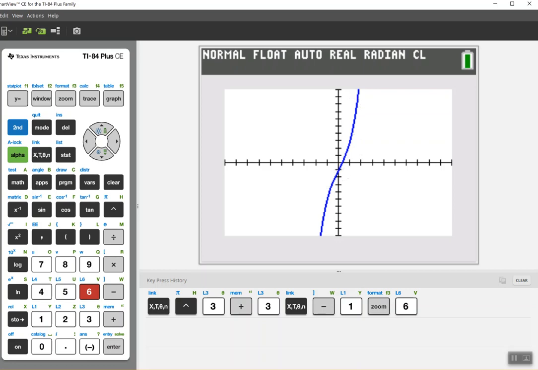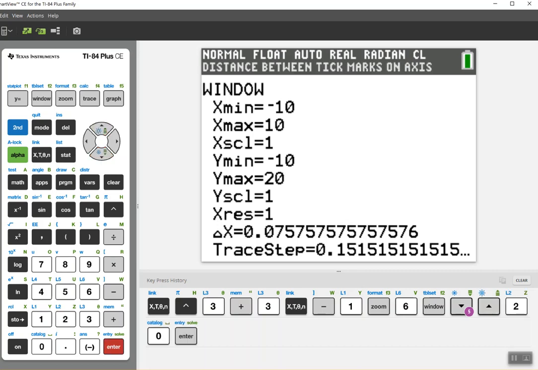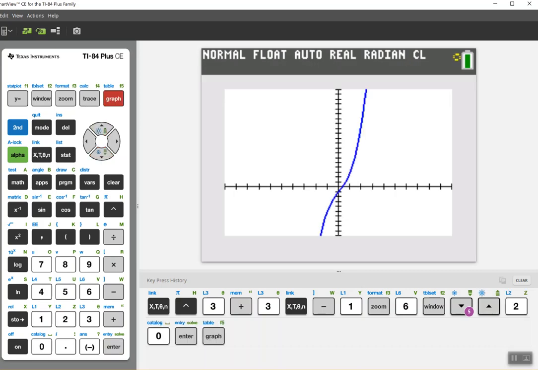To help me see more of the top of this problem, I'm going to change my window settings a little bit. I'm going to increase the value of the y maximum. Instead of 10, let's make it 20. And that way, when I click on graph, I'm going to be able to see a better picture.